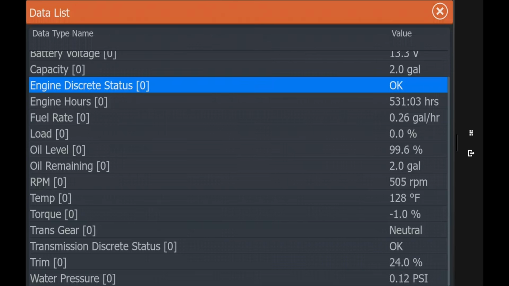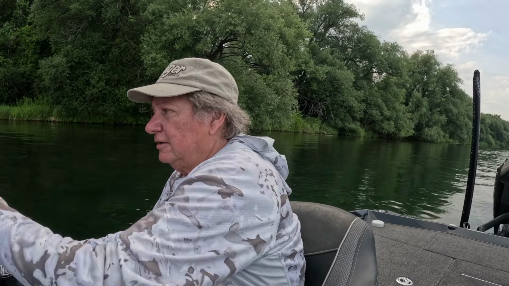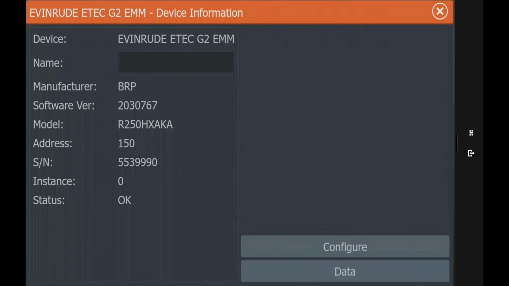But that's pretty much all the engine data. The engine data is only valid when you're running the motor, okay? At least with the Evinrude controller, it only shows up when the engine is energized or basically powered up. Now the VesselView Link, actually the Link version, not the mobile version, will show up on the network all the time, but it won't necessarily show the engine data because the engine, again, needs to be turned on to provide the data. So that's a little bit about how this is done.